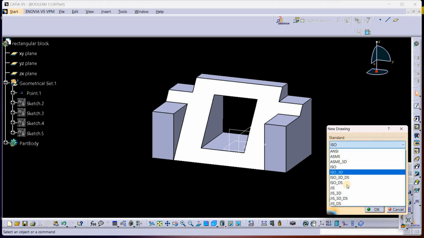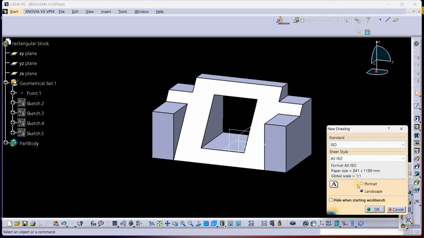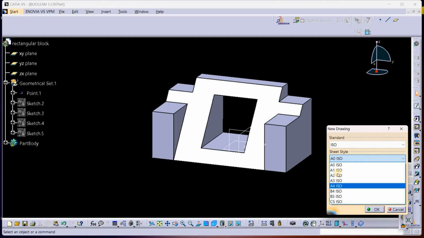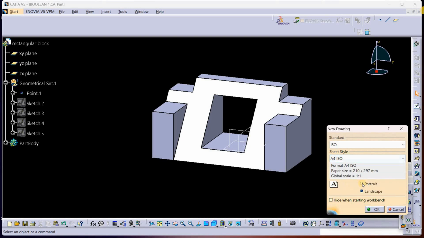Here you can choose the standard according to your requirement. Suppose here I am choosing ISO, which is the International Organization for Standardization, and in the sheet style you can choose the size of the sheet. Suppose here I am choosing A4 size, and here you can choose the view of the sheet, either portrait or landscape, then click OK.